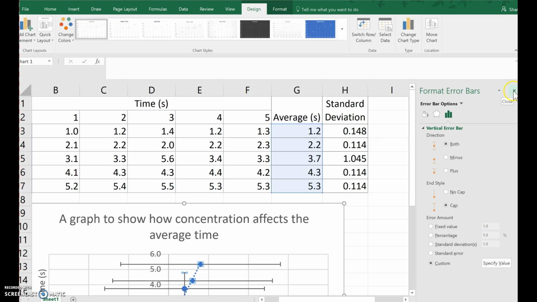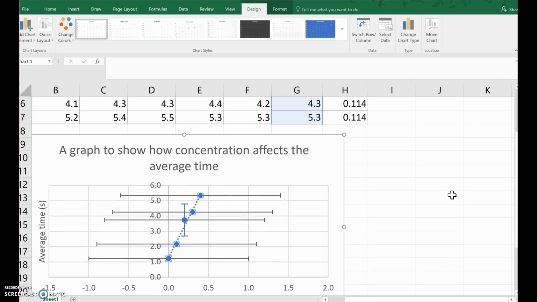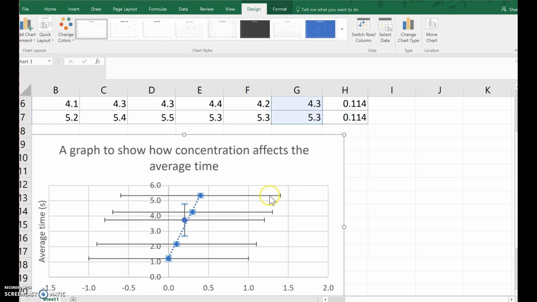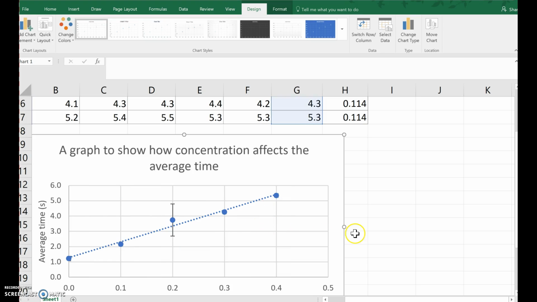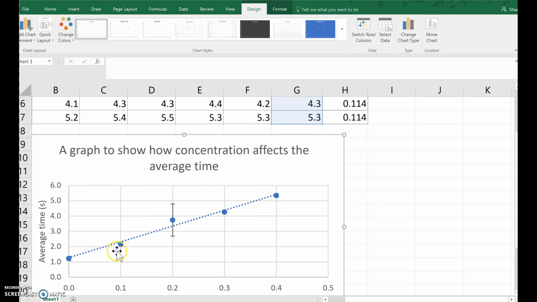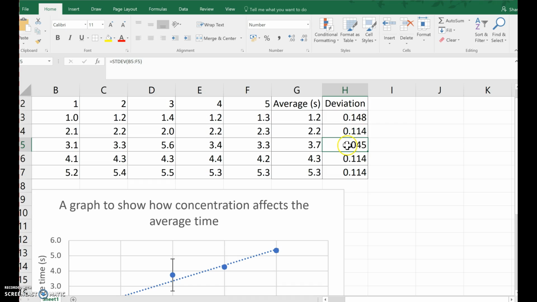I would then suggest that you get rid of that graph there. Now you can see that what it's done is something kind of weird, because it has given you these horizontal error bars which we don't want. So you can select those and just hit delete, and then it disappears. And what you can see also here is that this is correct because these error bars are tiny, you can hardly see them, and this one is massive, and if you have a look you can see right here that this one is much bigger.